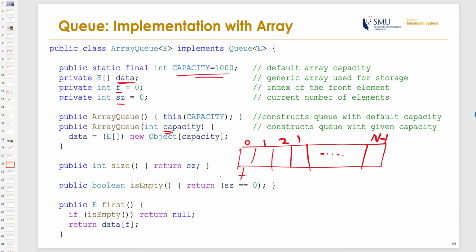So when I have an enqueue, a new element is going to join in, let's say A. Then the next one, B, would join later, right? In that case, I just need to put it into the end. I don't have any shifting to do. But if I were to dequeue, it means I'm going to get something out. Which means I'm going to take A out and I'm going to move B into it. So I will need some form of shifting all around.